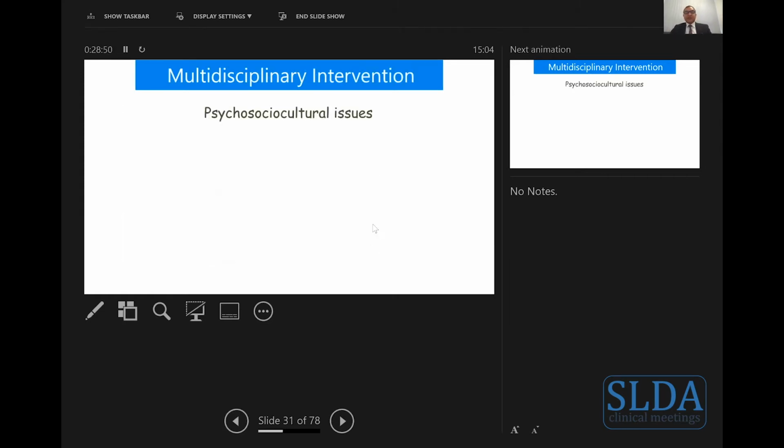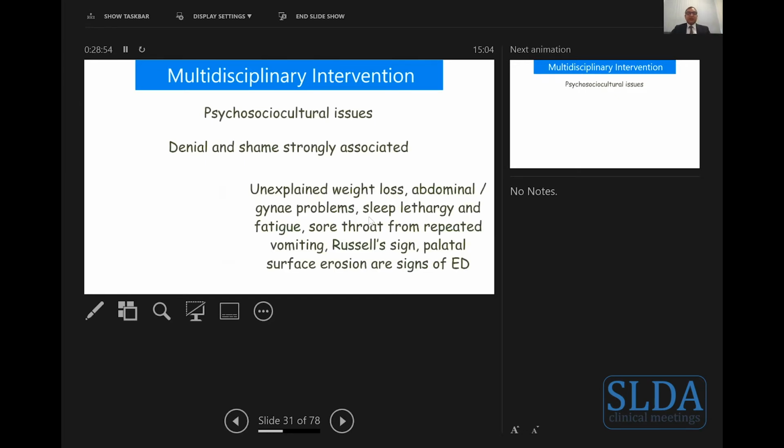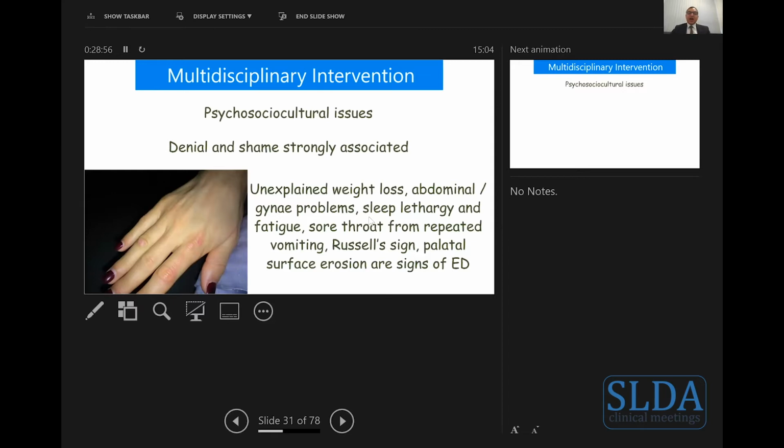So we need to have an understanding of that too. And I did mention briefly about the eating disorders and how we need to consider it is quite a complex situation or complex scenario, because there is considerable denial and shame associated with the admission about these habits, and patients will be very reluctant to open up.